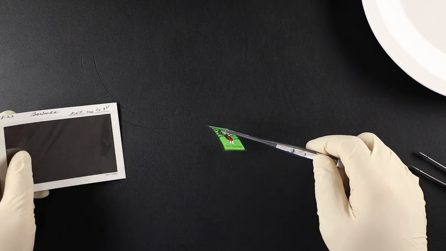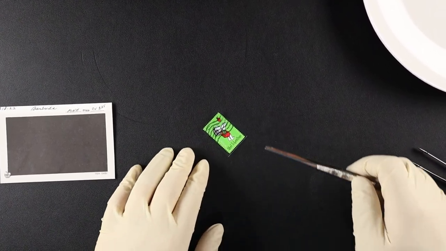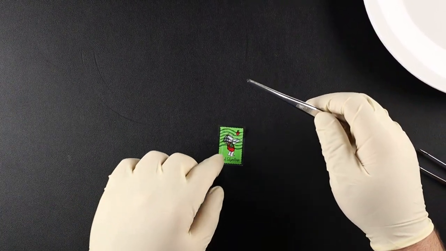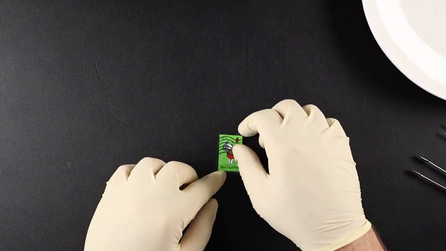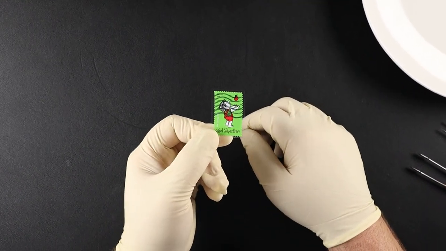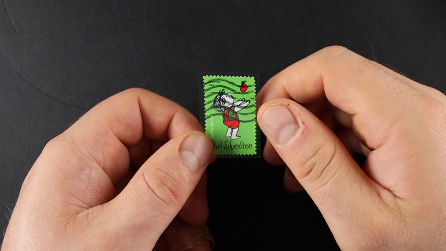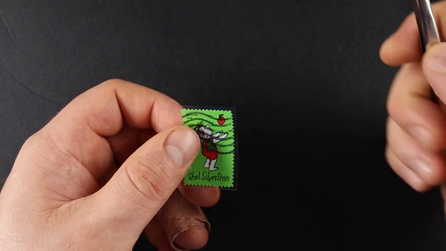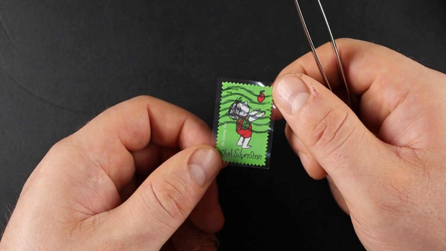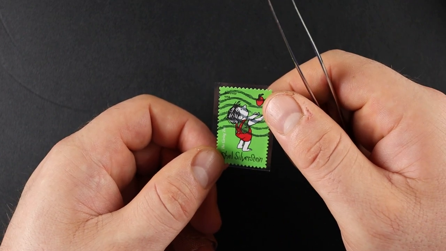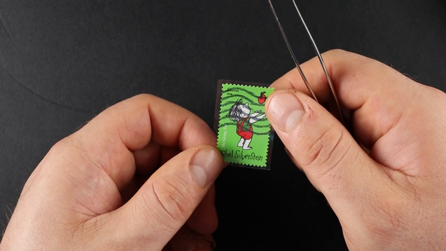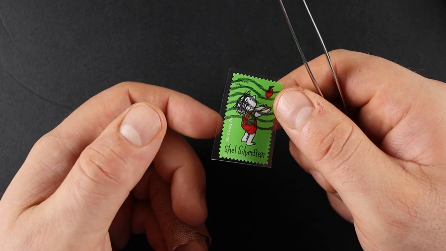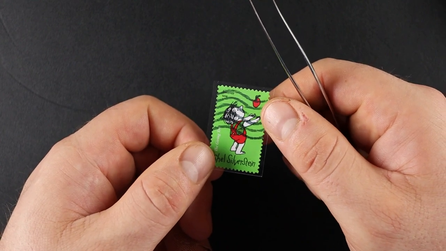So this may not be for everybody, but this is my favorite method. This is what I currently use to handle the problem of self-adhesive stamps being sticky on the back. I also want to mention just a couple more reasons that I do like this method. One is, you don't even have to bother removing the gum on the back, because as Graham Beck on Exploring Stamps channel has made a video on this, removing the gum on the back, scraping it off, you can definitely damage stamps while trying to do that.